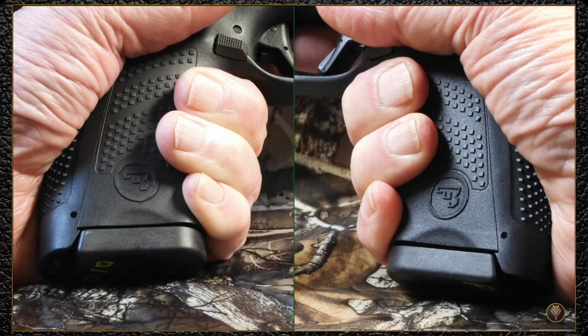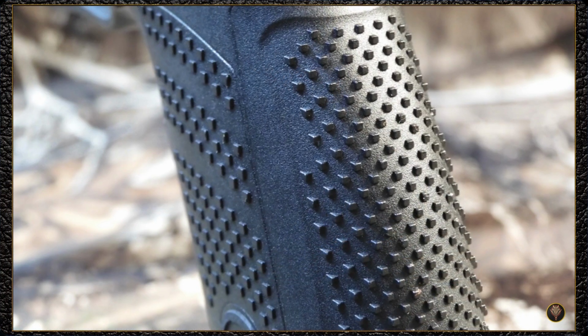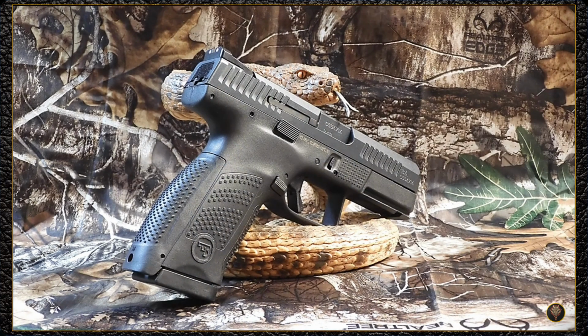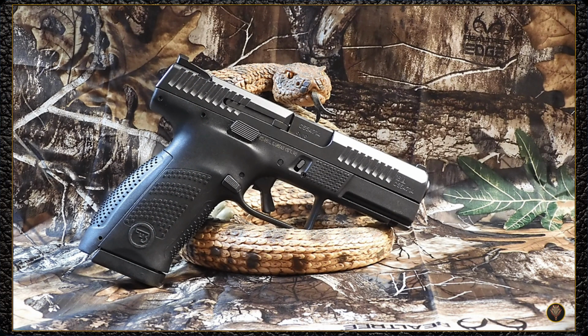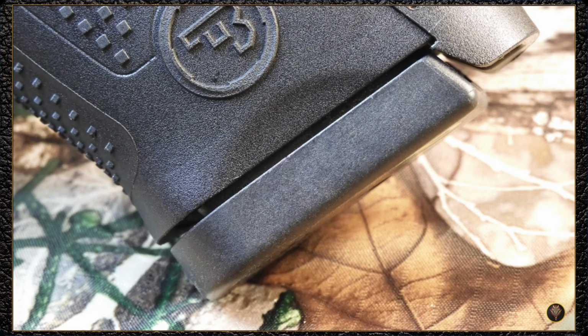As for grip length, it is long enough to get all of my digits in place with a little finger just resting on the seam between the grip frame and magazine. As a comparison, the grip length is comparable to my Glock G19, but would be close to my G23 as well. And to mention, there is a slight palm swell that tapers in at the top and bottom. At the top, the taper is evident and excellent. At the bottom, not so evident. Also, at the bottom of the grip, you will notice a slight sloping of the grip where a magazine is inserted. This assists the operator in removing a magazine, if needed, but usually not.